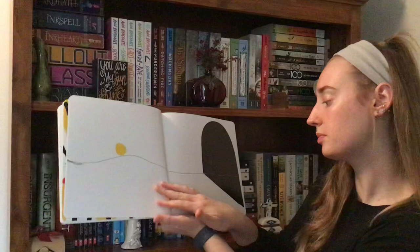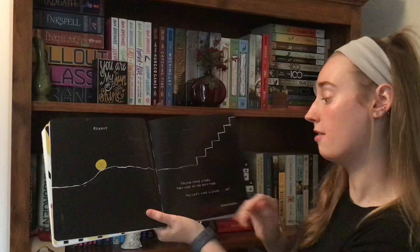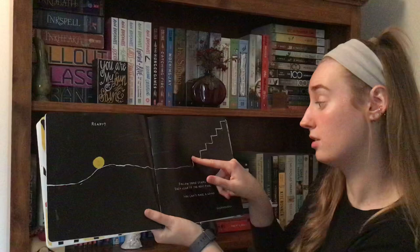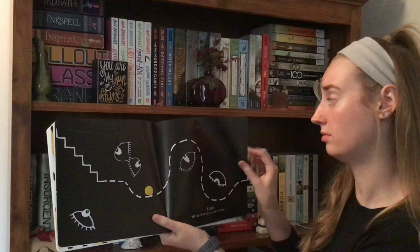Let's go look. Make sure you stick to the line. Follow those stairs. They lead to the next page. You can't make a sound, okay? We better leave on tiptoe. Phew.